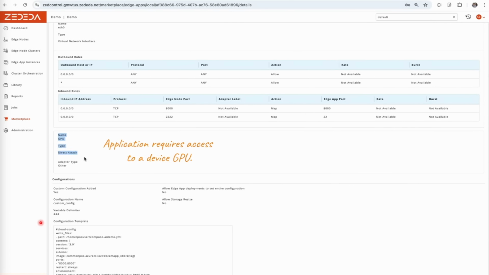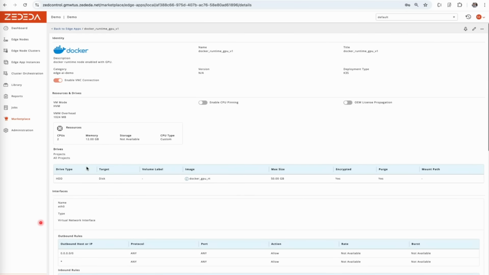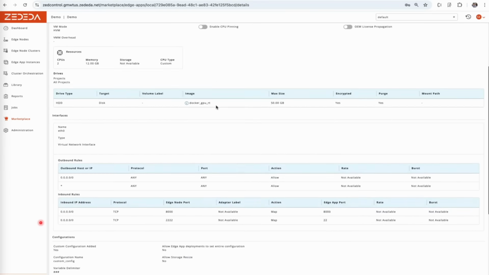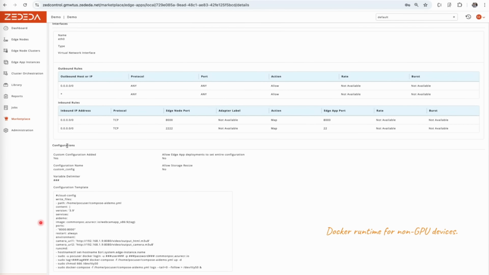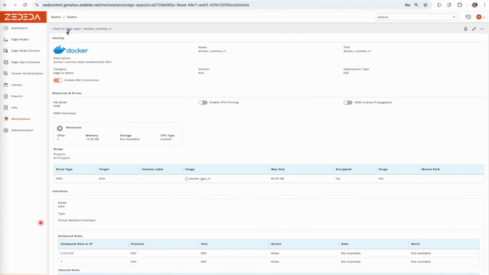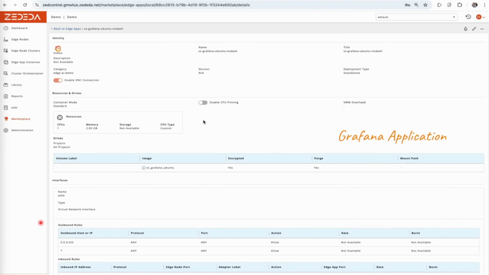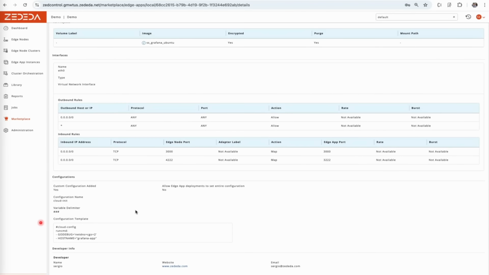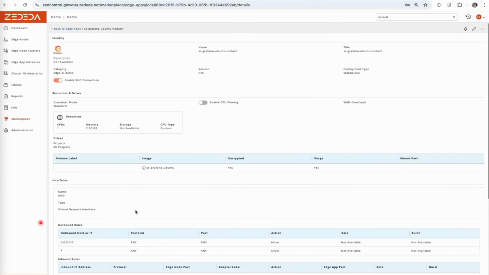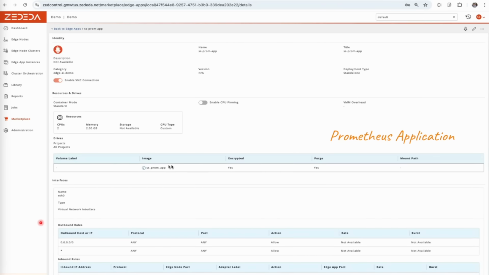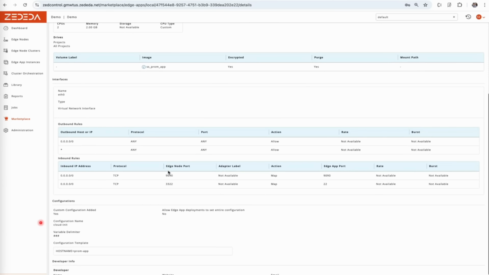So you see in the marketplace, you specify that this application requires a GPU attachment, a discrete GPU attachment. And then you have another version of this app without a GPU attachment requirement. And then we also have the Grafana container. Again, in the marketplace we expose which ports are available and what the image is pointing to, so you can point to any registry.